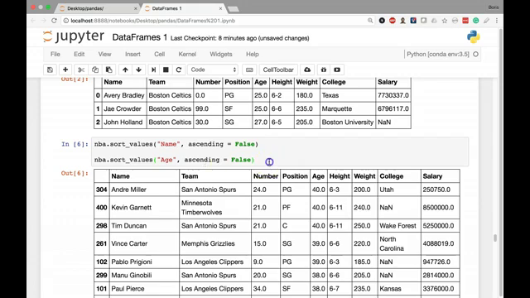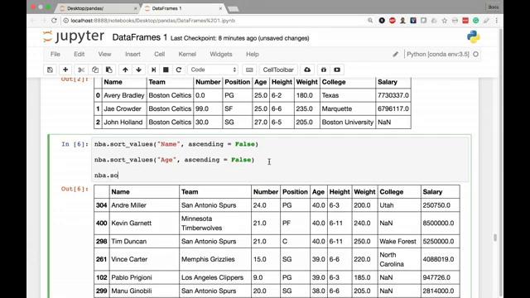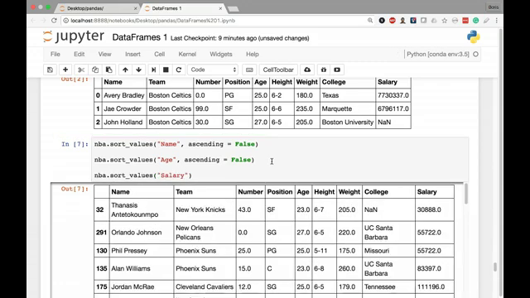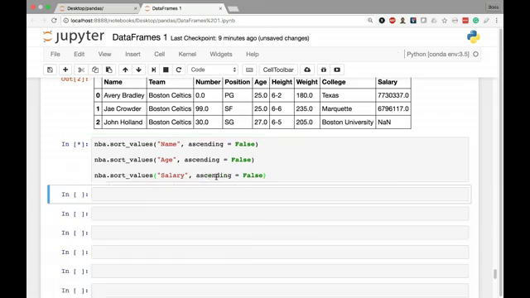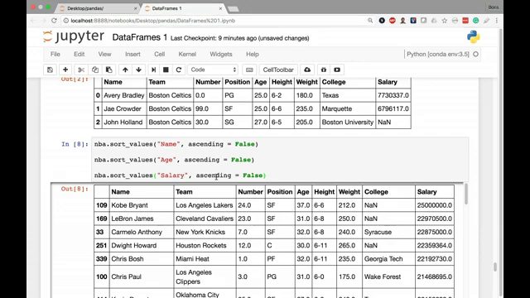Let's do one more example with salary. If we do nba.sort_values and we just sort by salary, we're going to get the lowest salaries at the beginning and the greatest salaries at the end. If we want to take a look at, let's say, the top earning NBA players, we can change the ascending parameter to false instead of its default argument of true. And there we have our top earning players in the NBA: Kobe Bryant, LeBron James, Carmelo Anthony.